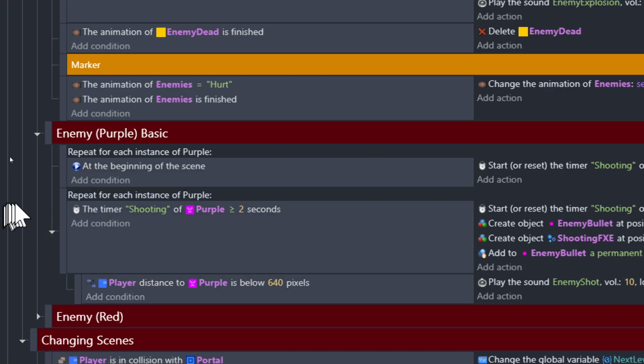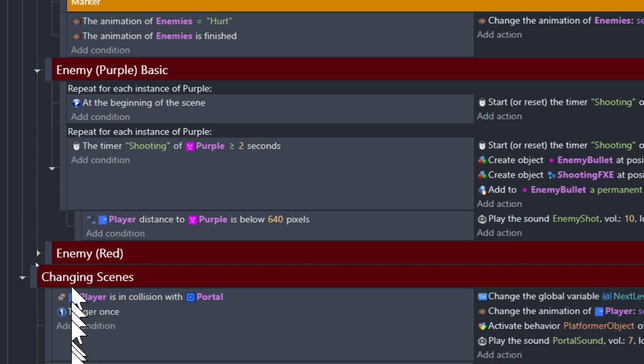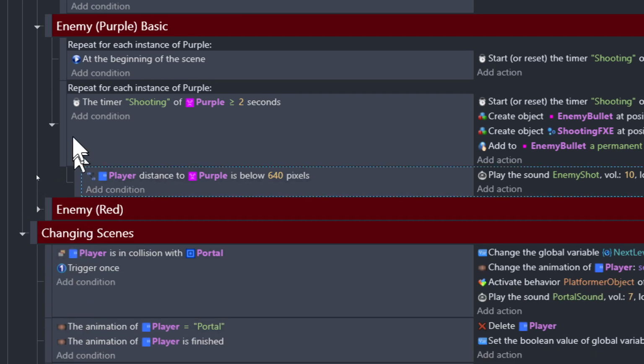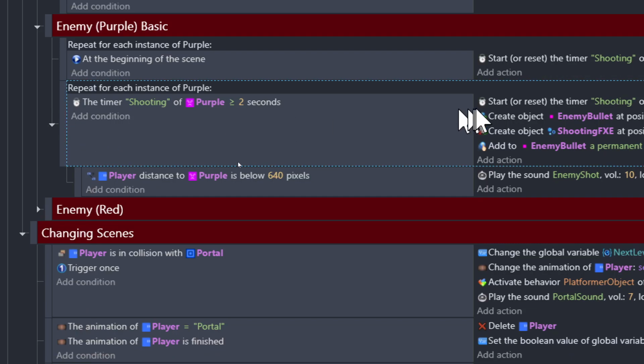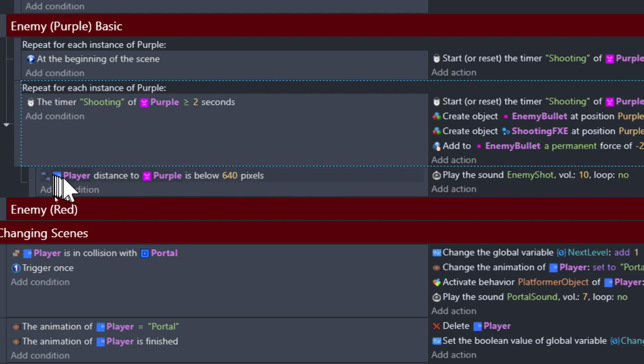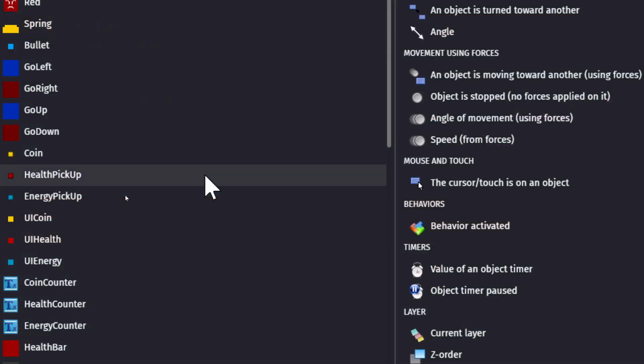But it's right here. And it's this check. So this one shoots the bullet, right? And then after it shoots the bullet, I made a sub-event, which is an event on the same level. Sub-event is when you put it like this, like a little stair. And what this means is, for this to happen, this one needs to happen first.